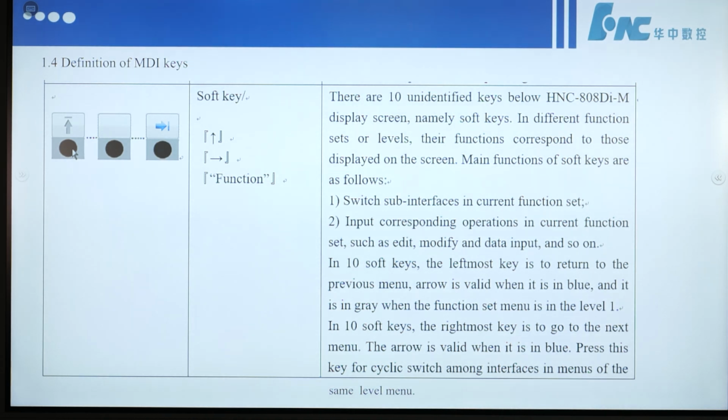Arrow is valid when it is in blue, and it is in gray when the function site menu is in level 1. In the 10 soft keys, the rightmost key is to go to the next menu. The arrow is valid when it is in blue, like this. Press this key for cyclic switch among interfaces in menus of the same level.